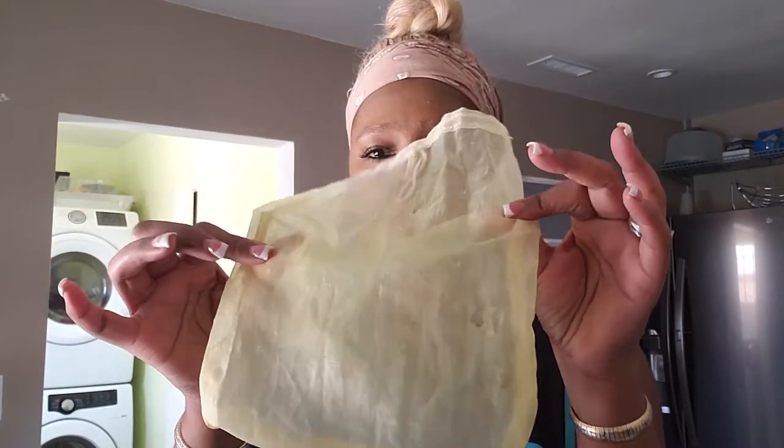So I do have a juicer, but it's in the shed somewhere and I don't know where it is. So I'm going to use my Vitamix to do juicing today. And I'm using a cheesecloth to strain the fiber out of it. So I just wanted to come to you and show you. And also I'm going to add some garlic too. I love garlic. Garlic is everything. So anyways, I have my water in here.